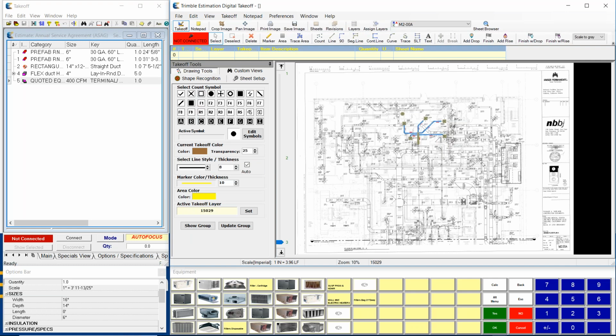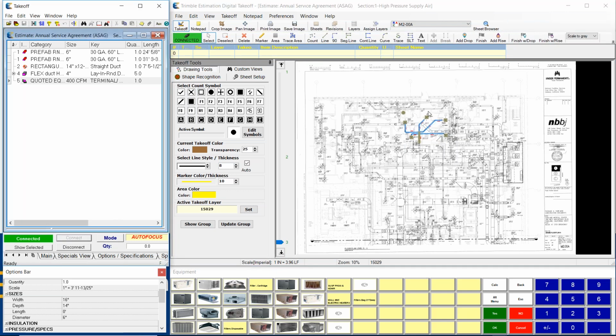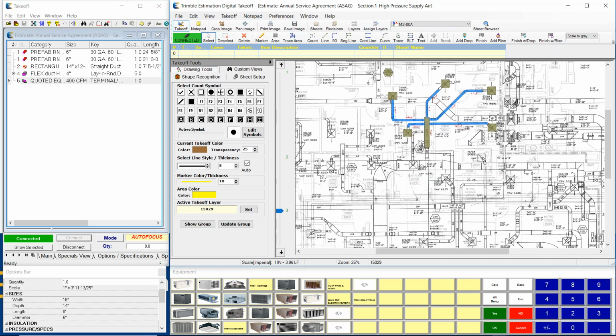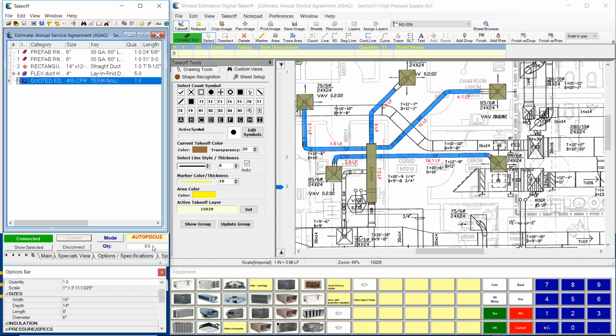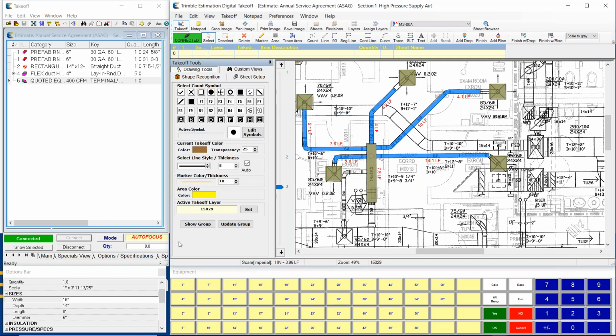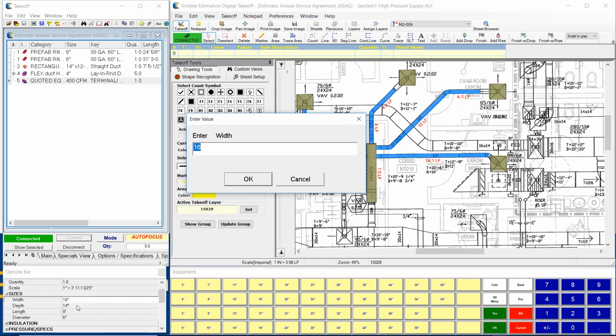Everything's laid out the same. Tools, everything is identical here. A little different, maybe a couple icons different here, but other than that, they're very similar across the board. So in this case, let's go ahead and connect. It's going to change my sizes here. 16. Oh, I'm good. I'm 16 by 14.